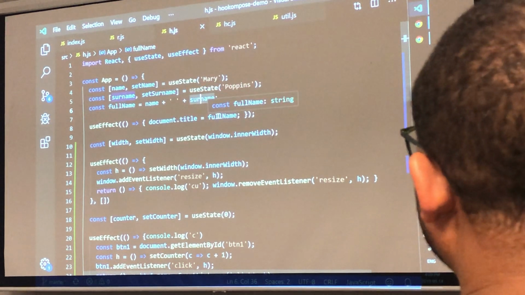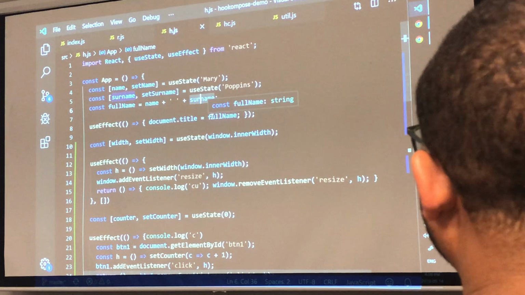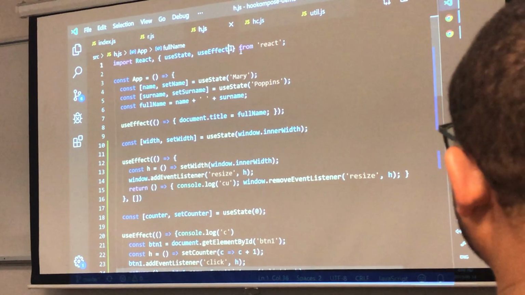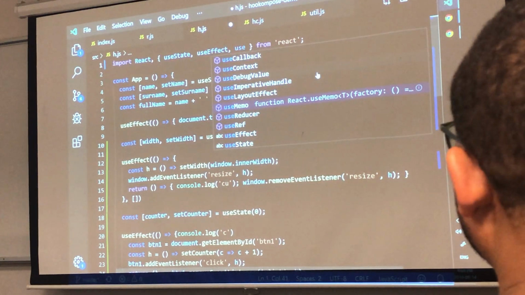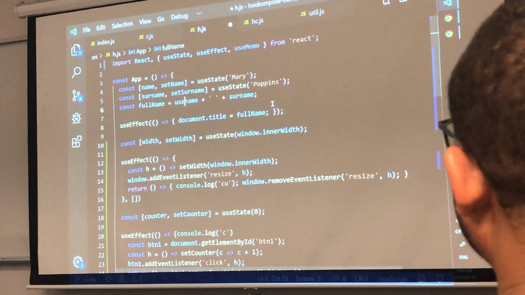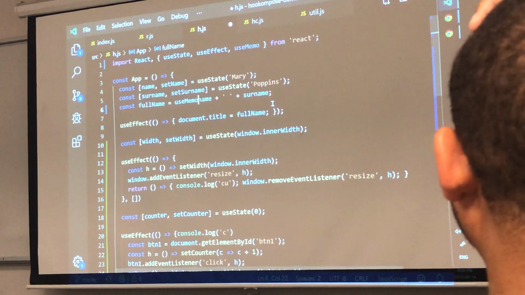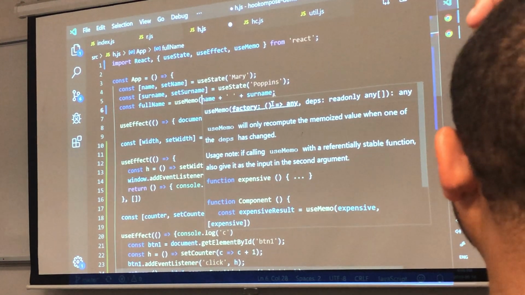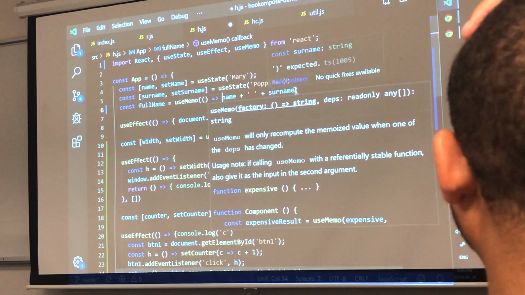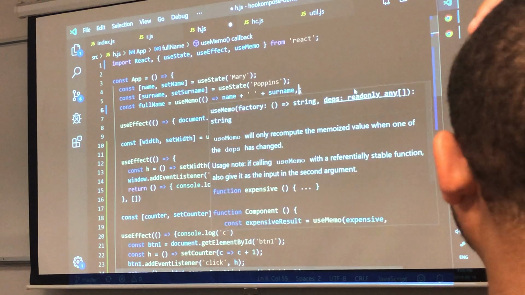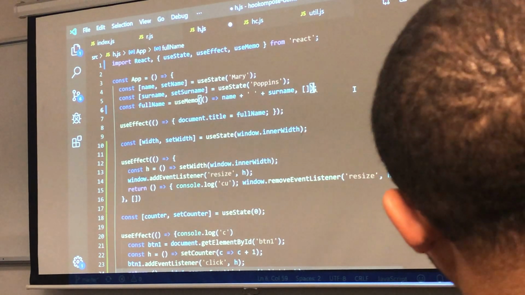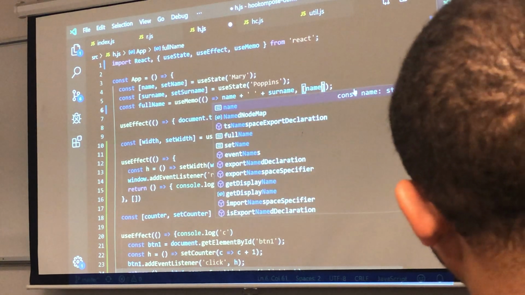If something else changes and it causes a re-render, we don't want to recalculate. So the way to do it is to use the useMemo hook. We provide a function to return this result. But most importantly is the second parameter, which is the dependency list.